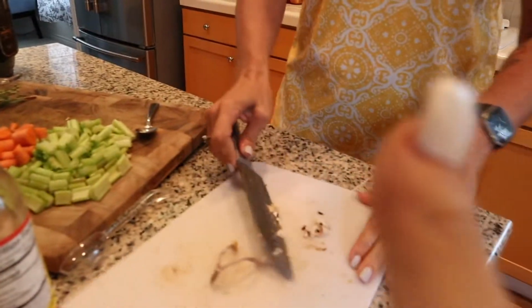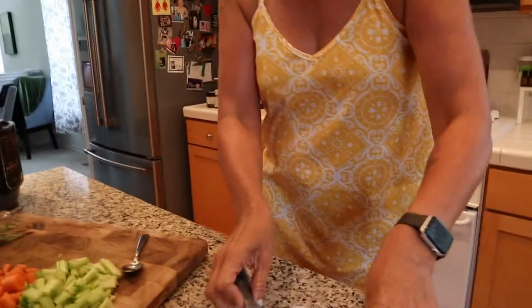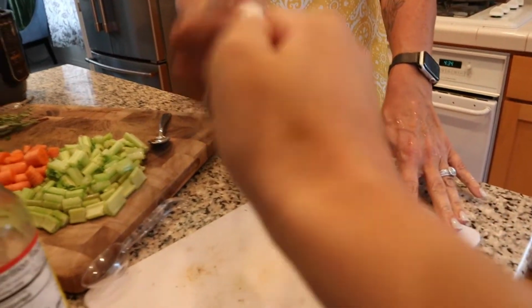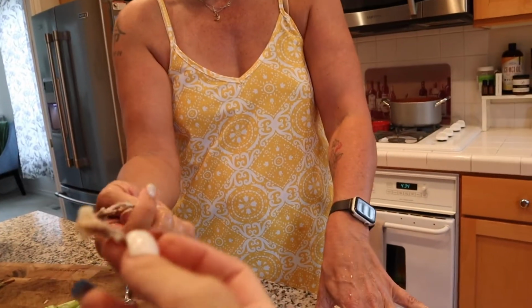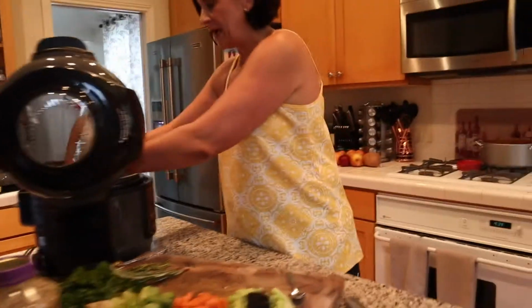Okay, I'm getting all the rest of these yummy little bits. There's some marrow in there. My camera lady, my daughter, we're gonna break the wishbone. 1, 2, 3. I think this means I have good luck. I have no idea. But there's good marrow in there. You can see this. So we're gonna throw that in, okay?